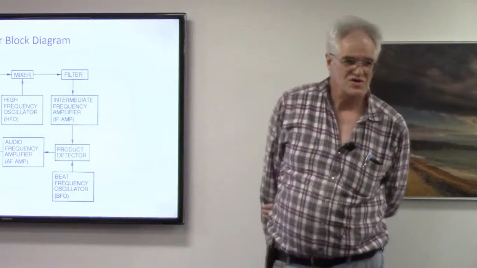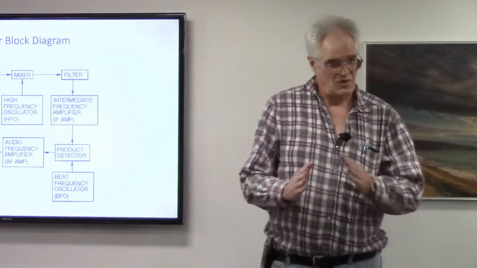You want to set your beat frequency oscillator about 800 hertz off, away from your signal, so that you get that beating effect. Where does that audio tone selection happen? One of the functions of the selector switch on your radio. You'll have a selector switch that'll say you want single sideband mode, or you want AM mode, you want FM mode.